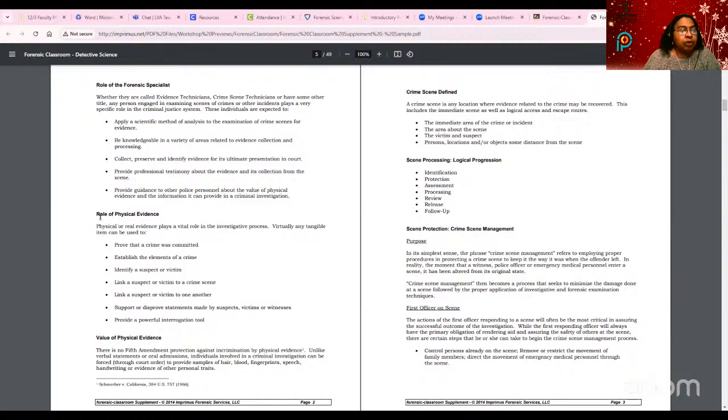All right, the role of physical evidence. So you need to know what physical evidence is. Those are what we call tangible things that you can touch. All right, what things can you actually pick up, and not something that you imagine in your head, physical things. The gun, the knife, the blood on the scene, those are physical, tangible evidence.